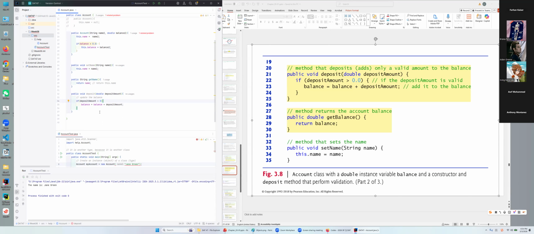And then we'll have to define another method, that is the get balance. We are going to check how much money we have in our account. So here we use the public access modifier. Double means we are going to get some numbers from the cashier, right?